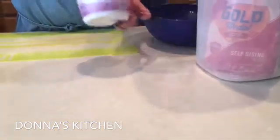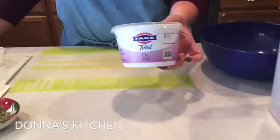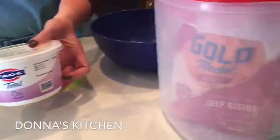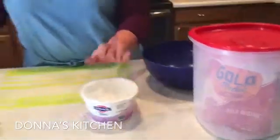I definitely prefer this brand over any other brand for this recipe. The dough gets very tacky as you're mixing it, and this Faye Zero is the best. It works great. So don't alter that. This is what I suggest.